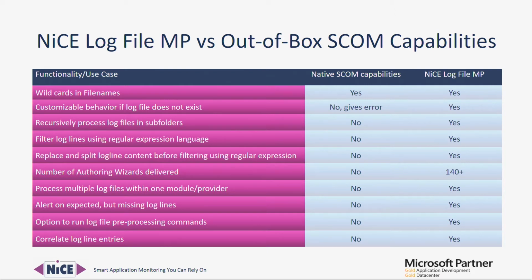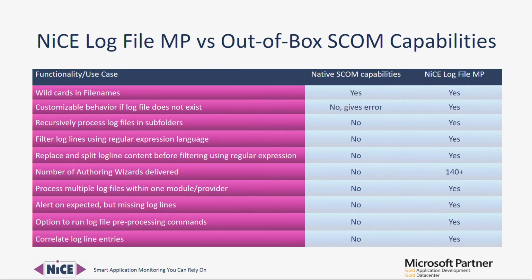First, obviously, the SCOM native capabilities of log file monitoring are limited. If you go down this list here, we support wildcards. Obviously, this is a no-brainer. We have that in SCOM as well. But already, how is the behavior if the log file doesn't exist? You write an alert rule in SCOM and put a condition in there. You would like to have an alert popping up if a specific entry exists in the log file. But in that case, the log file isn't written, so the problem can't even be reported. In that case, you have an undetermined behavior.